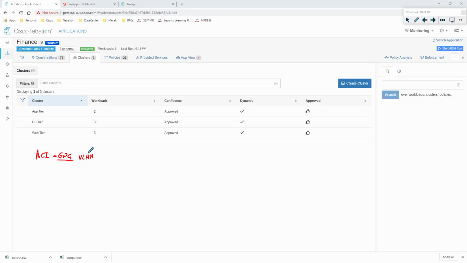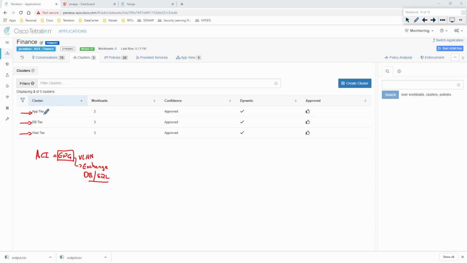If we're running in application mode, this would be something like maybe Exchange, right? So maybe we call it Exchange, for email, or we call it SMTP or something. Maybe we call it database, or we call it SQL, or whatever we want to call it. And so these EPGs within the context of ACI, we generally have to group together by ourselves. Tetration is using behavioral analytics to identify what these things are.